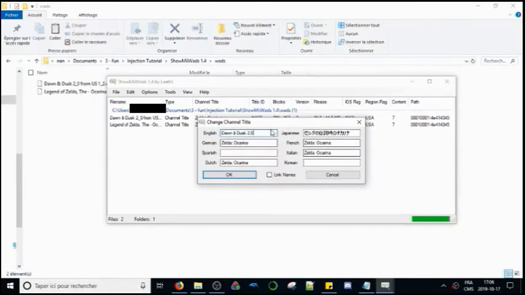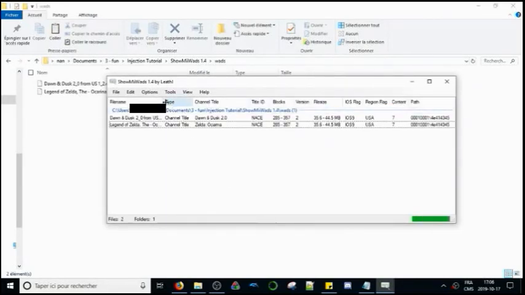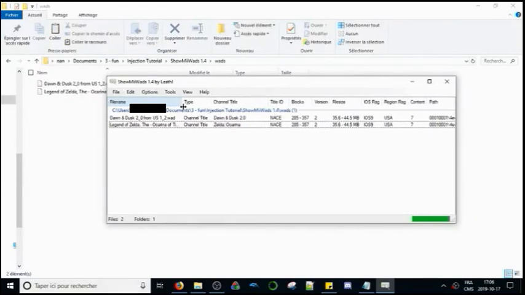You can change it in whatever language. I'm just going to change it in English because my Wii is English. And there you go. And there's a limit on the number of characters, but don't worry, ShowMiiWads takes care of it for you. So no need to worry about going over the top.